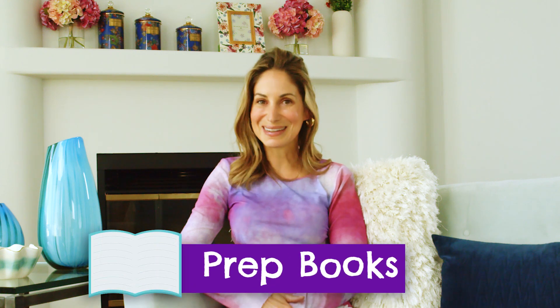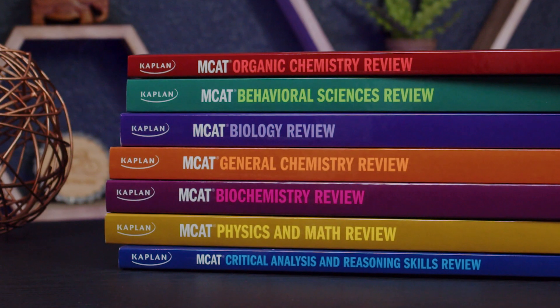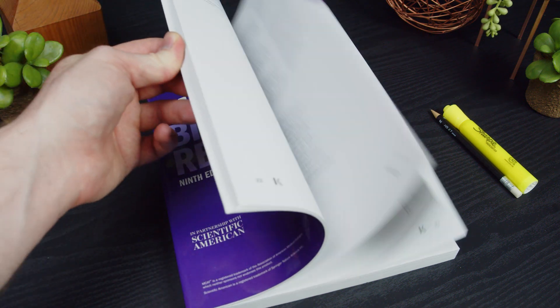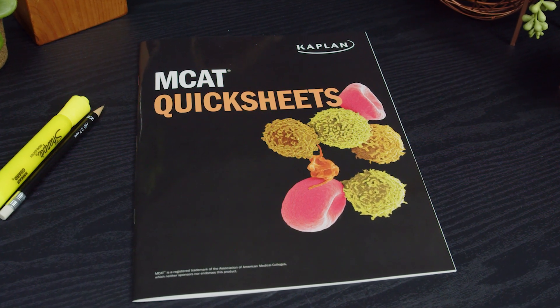Finally, there are the books — and I'll admit this is kind of a love-hate thing. Kaplan's books are awesome; they're insanely detailed, have great visuals, and give you literally everything you need for the exam if you know how to use them. If you rely on them too heavily, you'll bog yourself down because there's simply so much detail. However, if you can find the right balance leveraging the books around the video lessons, they're a fantastic resource. Kaplan has the market cornered for being the most in-depth prep books in the space, and the quick sheets book they include is a great cheat sheet for reviewing in the last few days.